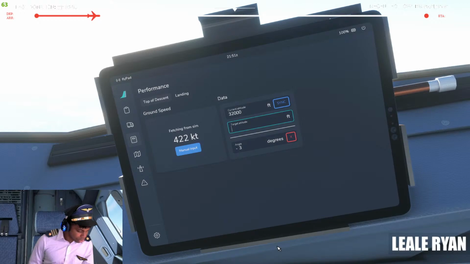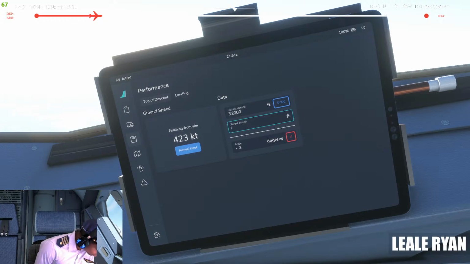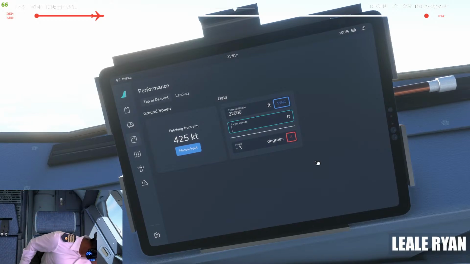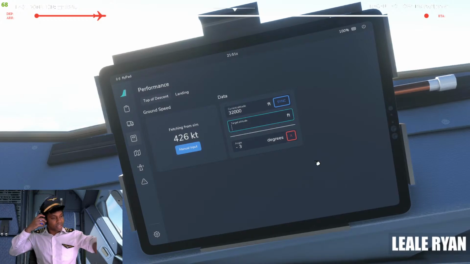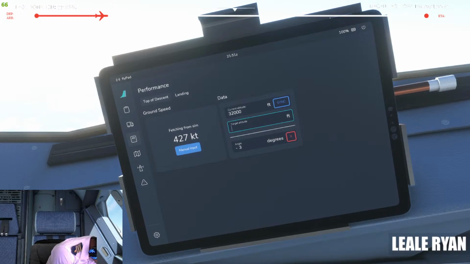Let's check our charts here for EKCH and approach charts, star charts, Mona 1N. So I have to dip down for these charts. I wish the stand was up here, like I could just do this. Mona.